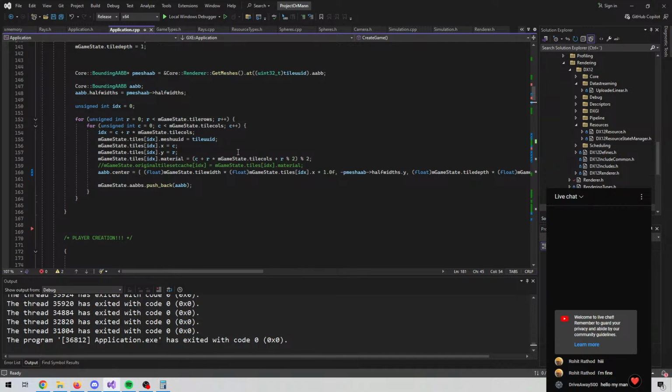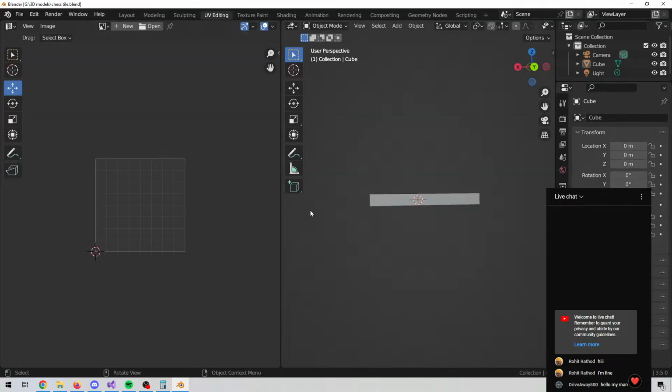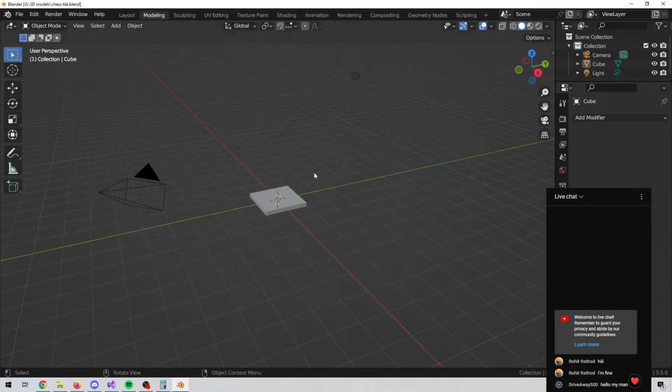I can't remember the tile model itself. Chest tile. Let's see.